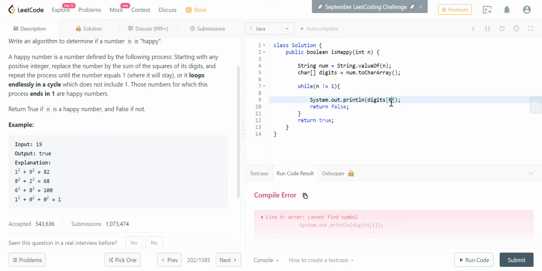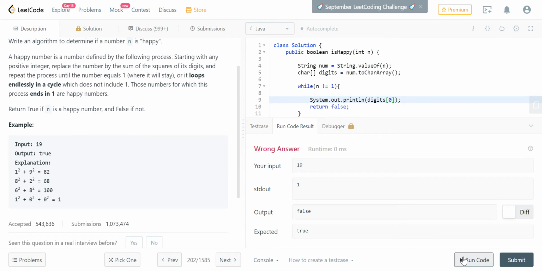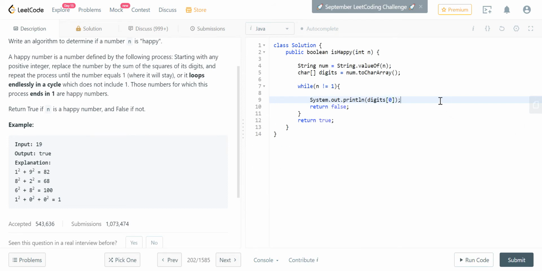Sorry, how about now? Okay, so now what if I try this? Shouldn't be an issue. Okay, cool, got it.